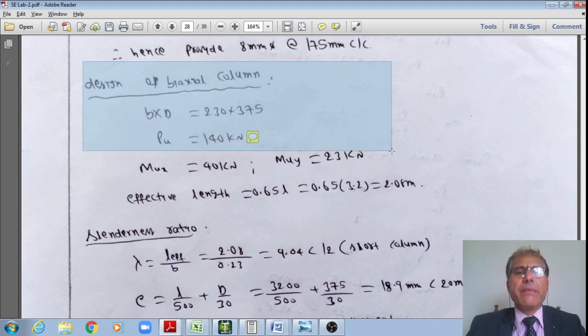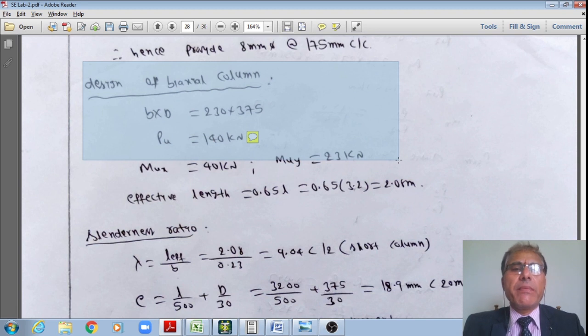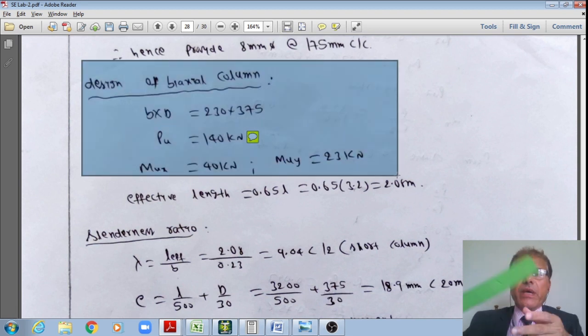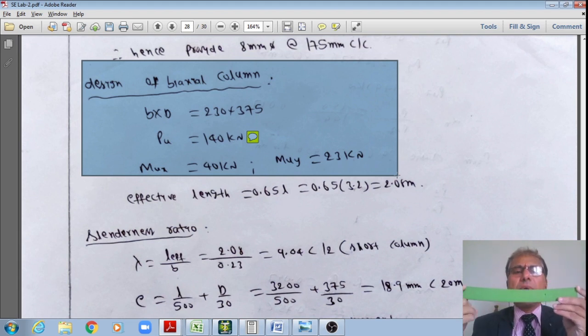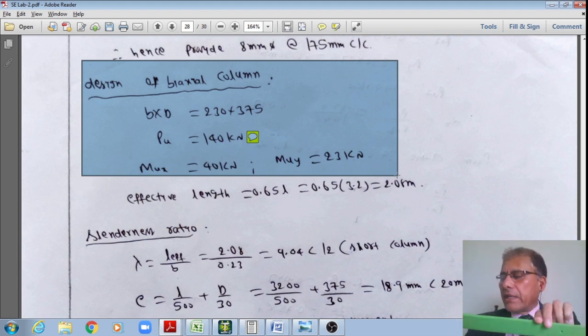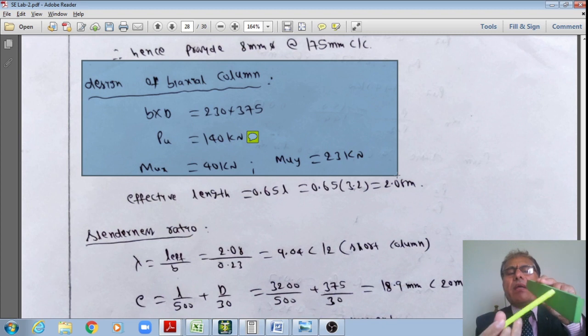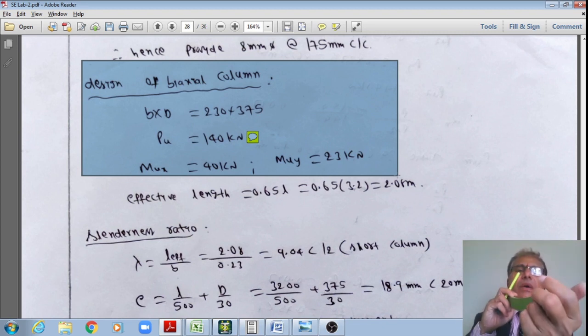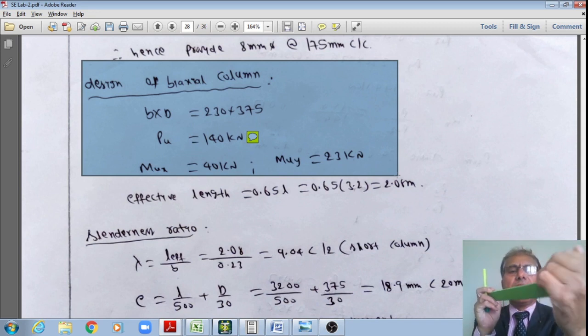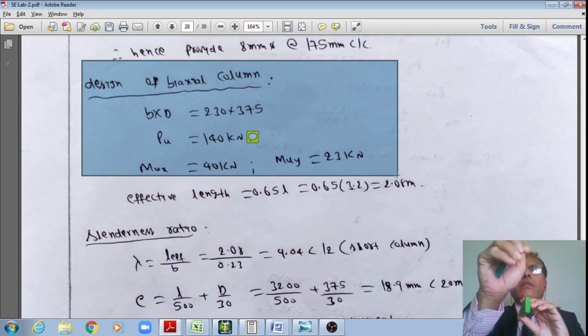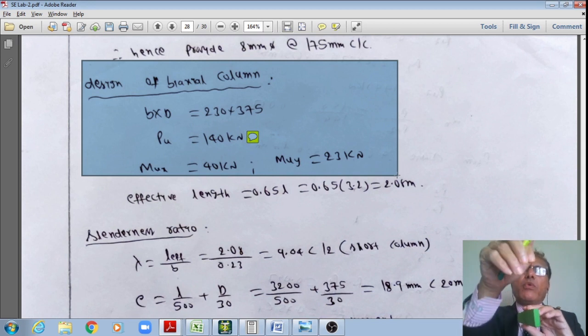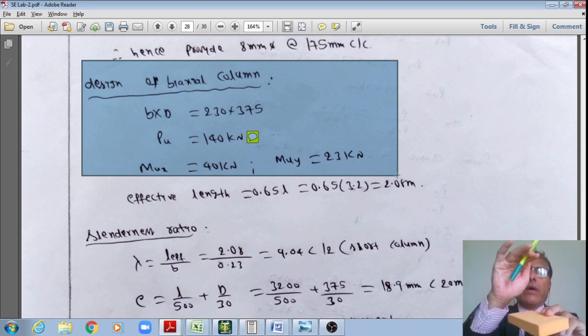Numbered, right? Whereas their dimensions are 230 mm by 375 mm, and the load coming on to that is 140. Just now we have seen that from the continuous beam I am having at the end of this, right, the bending moment is equal to 40, negative bending moment 40, right? And also from the transverse direction, right, I do have the beam number B7, right? B7 we already analyzed, we got a negative bending moment of 23.